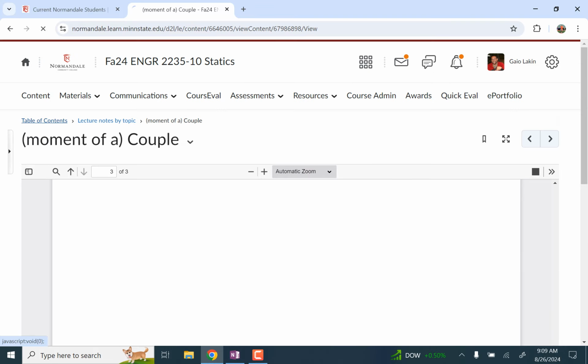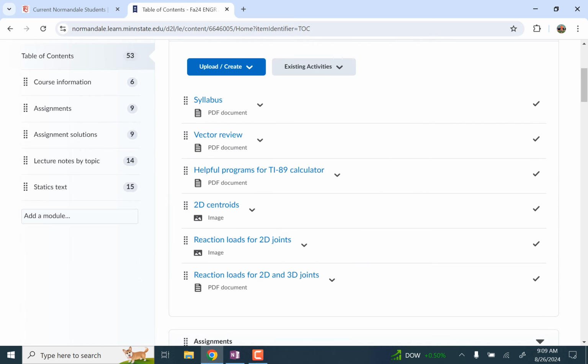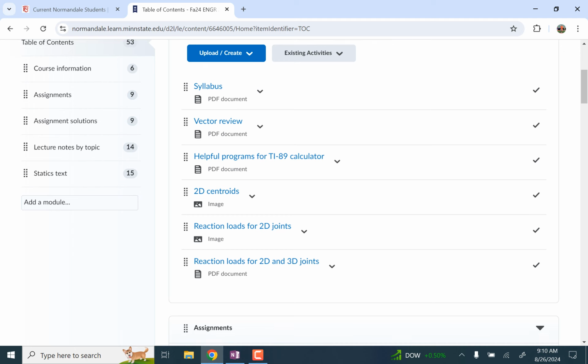Also, for statics, I don't have this for any other class, but in statics, I've written my version of a textbook. If you got a statics textbook and read through all these topics, I teach statics in a really different way than the classes that I've seen. I think it's a better way. My feedback from students is they like this way of doing it. It's been developed over the 20 or so years I've been teaching at colleges. Little by little, I've thought, I think this works better, I think this works better. And this is what I've settled on at this point.